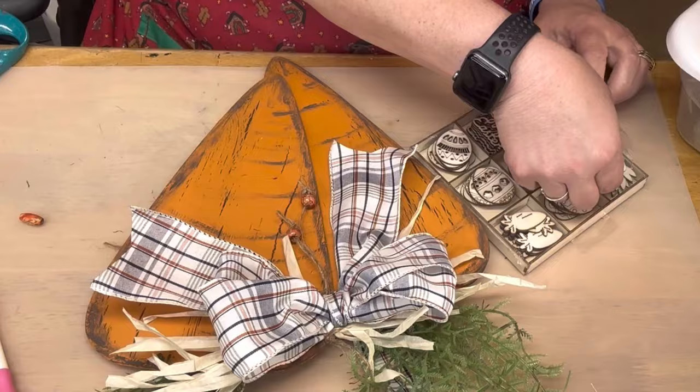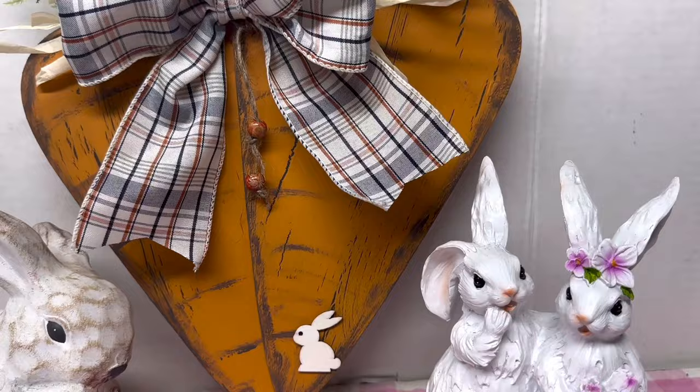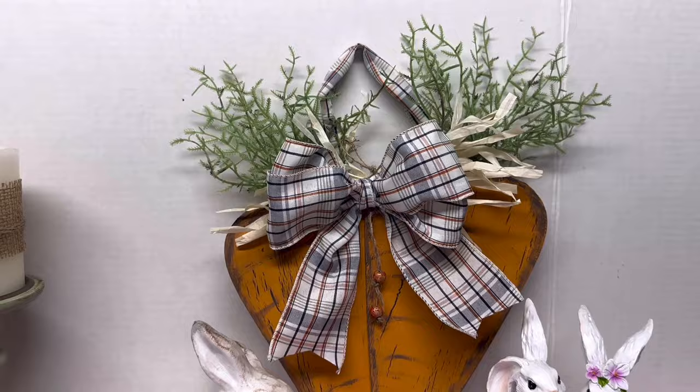I'm sorry, I forgot. And then I take a little bunny rabbit from that little pack there I got from the Hobby Lobby, and look, oh, ain't that cute? Put it down on the bottom of my carrot. I love that ribbon. Danny, I don't know why you got rid of that. It's so pretty. I love plaid anything, you guys. I love plaid. I don't know why.